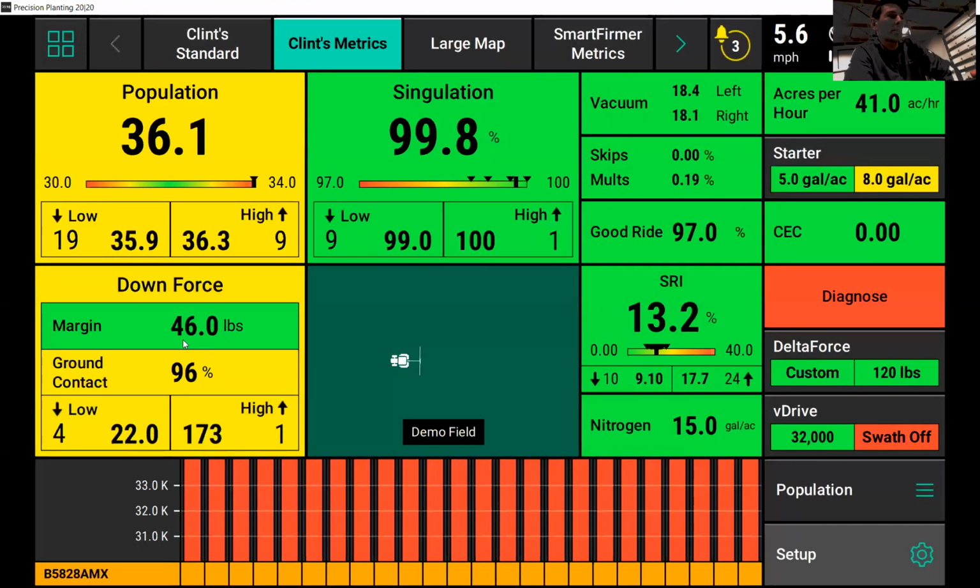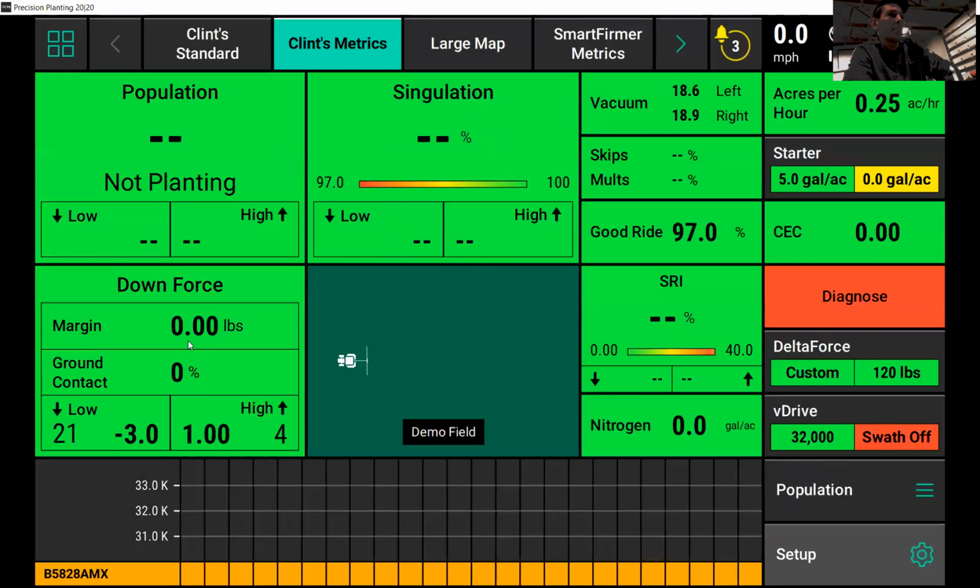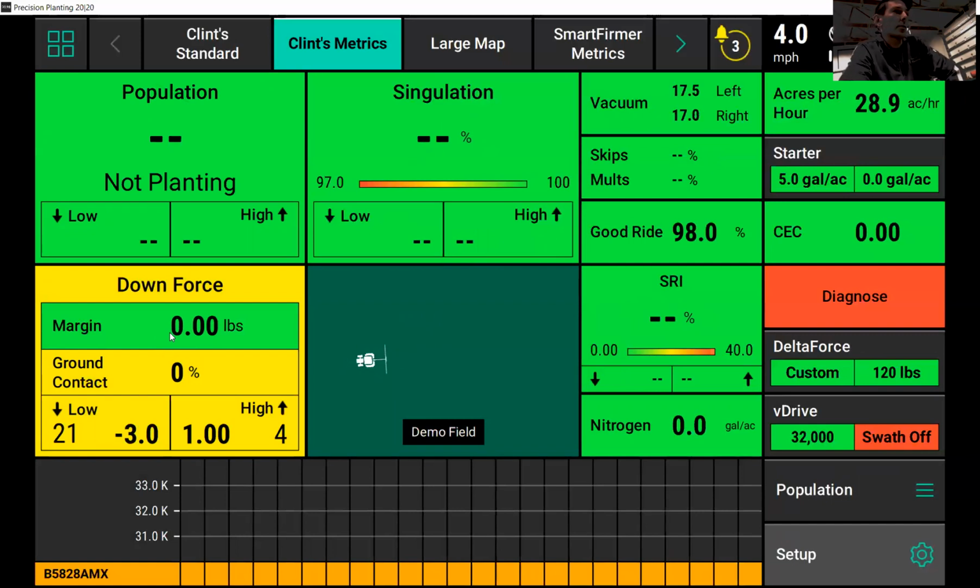And you have to always take these planter settings with you, you have to consider the conditions always. So if you're really, really wet, like we were last spring, you're gonna err on the light side of downforce. If it's very cloddy and dry soil surface, you really need to maybe increase your downforce to adjust for conditions. So just be aware of that.